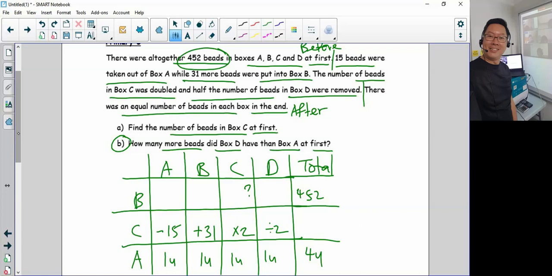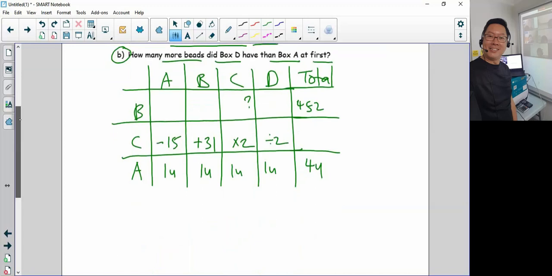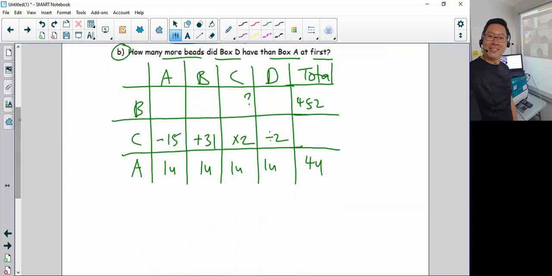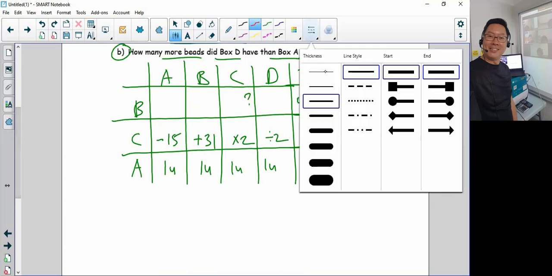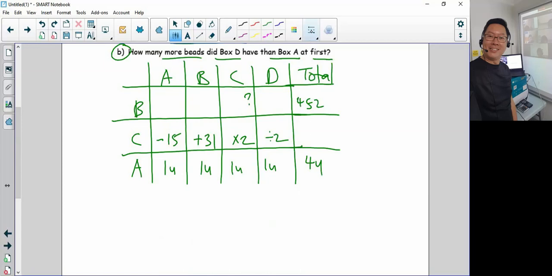Okay, once you're done already, then a good table, you should be able to draw out the statements, right? By looking at the table, how do you know it's a good table? You pull the steps out and get the answer. Okay, so this is how you do it, okay? The table can flow, right? It can flow in different ways. It can flow backwards. So how many bits in box A at first?